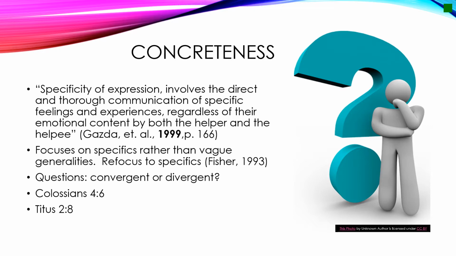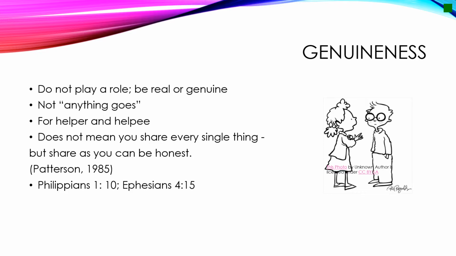If you stick with divergent questions, then you will help your helpee to think about his or her answer. But don't turn questioning into an interrogation. Okay, then also in this chapter you're given the concreteness scale. In chapter 17, you're going to review and learn more about being genuine with your helpee and determining if your helpee is being genuine with you.